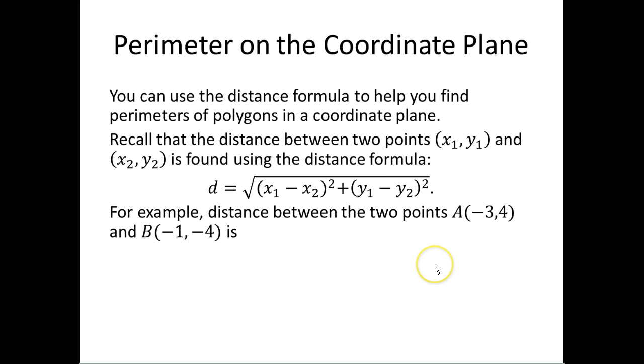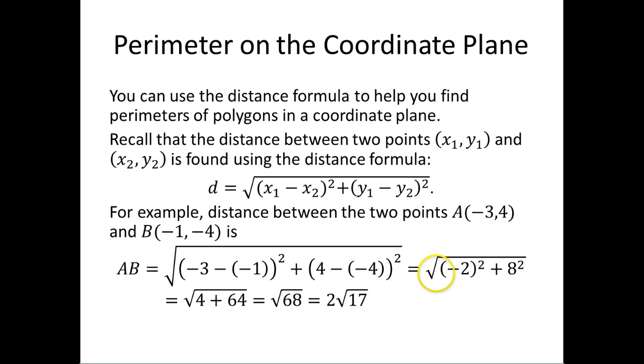For example, suppose you have the points A with coordinates -3, 4 and B with coordinates -1, 4. In order to find the distance, you take the difference in the x-coordinates. I have -3 and -1 here. Notice altogether they're 2 units apart. So I get -2 here, and I square that, and I get 4. The other part of the expression I take by getting the distance between the y-coordinate of point A and the y-coordinate of point B. Altogether they're 8 units apart. Square that, I get 64. Add what's in the radicand, 4 plus 64 is 68. Take the square root of that result, and the simplified version of that is 2 times the square root of 17.